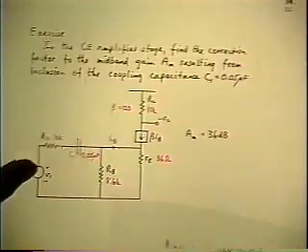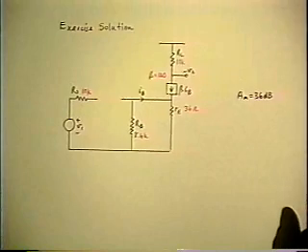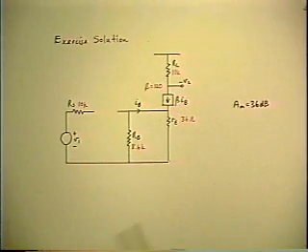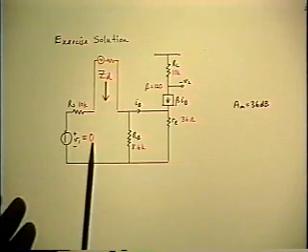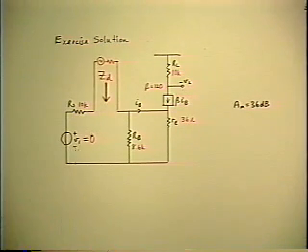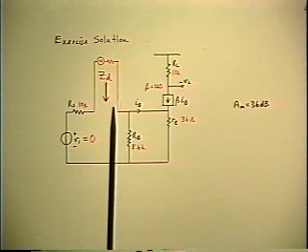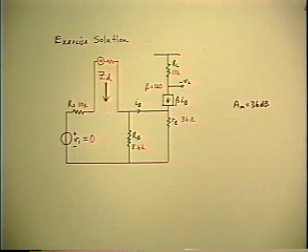So the starting point is you break the branch at the place where you want to add the extra element, and you calculate two driving point impedances. First, the ZD. So you apply a second source and you make the first source 0, and now you calculate the ZD, and this is where you take over.